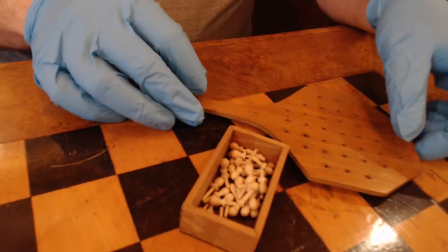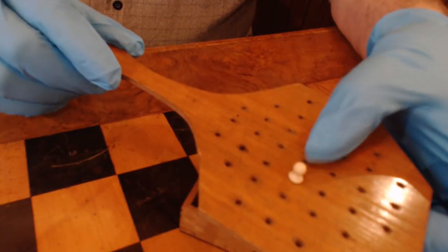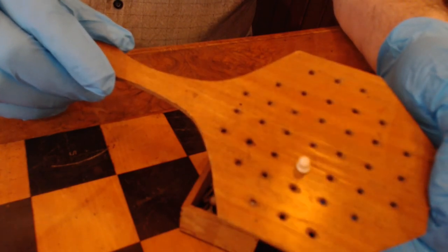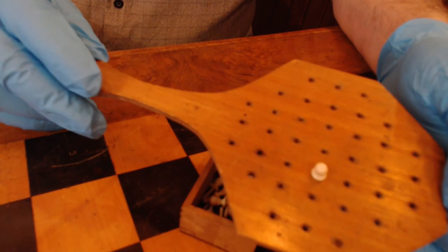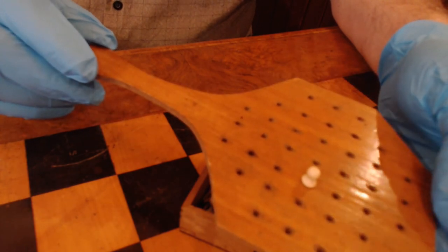And you would place them in the holes in the game board. You start with the center hole open and try to remove as many pegs as possible by jumping over other pegs, checker style. So we're going to recreate one of these today.